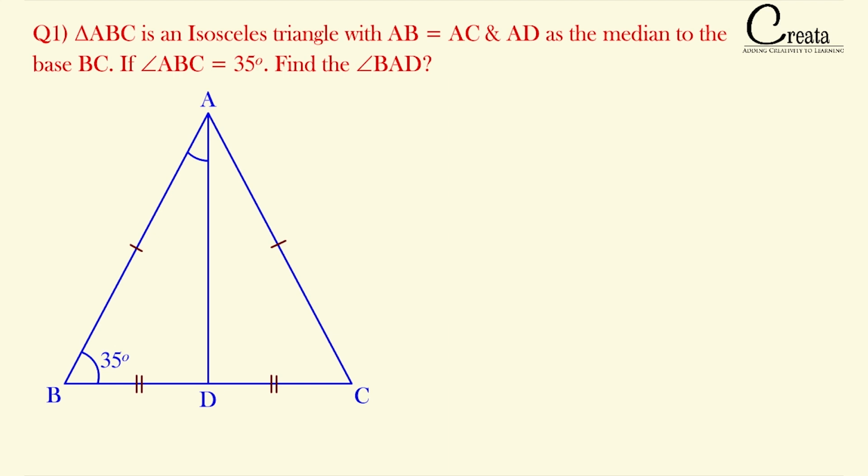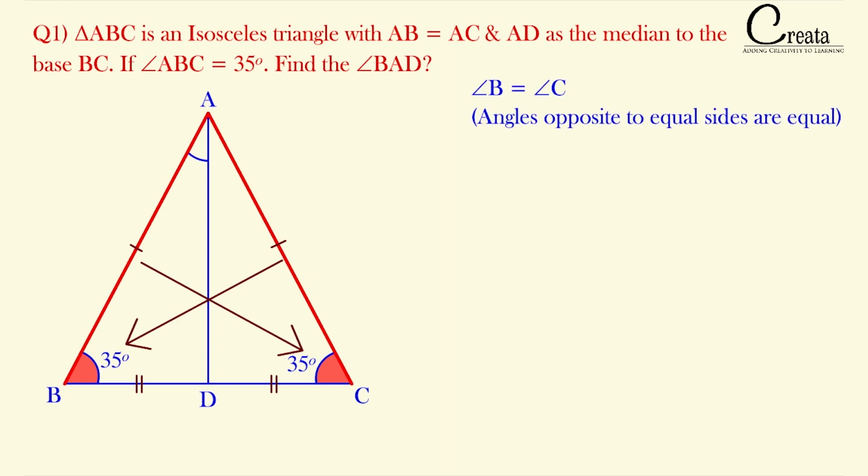The approach is that in the question it is given as an isosceles triangle. And whenever you see the words isosceles triangle in the question, the first observation that you should get in your mind is that the angles opposite to equal sides in an isosceles triangle are equal to each other. Here these two sides are equal, so the angles opposite to these two sides will be equal to each other, which means angle B and angle C are equal. Whenever you see the words isosceles triangle in the question, this fundamental should automatically trigger in your mind, that is, the angles opposite to the equal sides are equal.